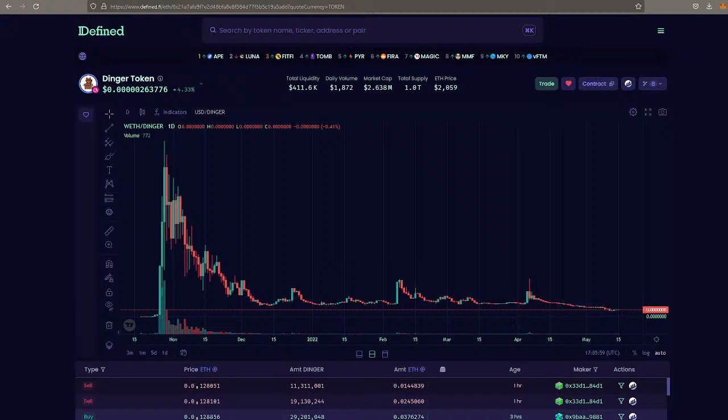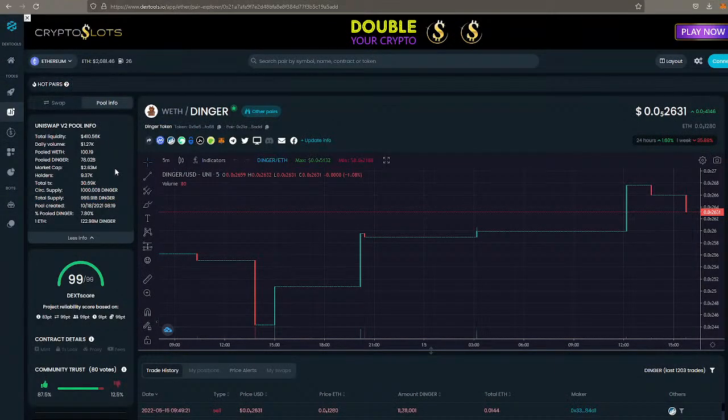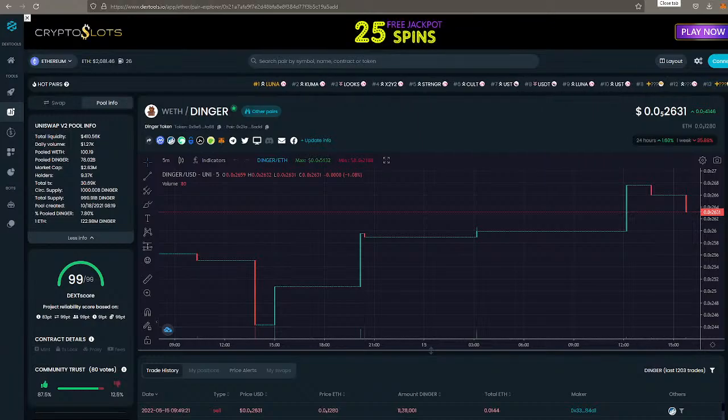It's good for a lot of random information like that, but not too much that I'd need to go into there. So that's just a quick and dirty overview of what you see when you're looking at defined or DEX tools. Like what kind of data can you pull out of it, and what things do you need to pay attention to when it comes to liquidity ratios, circulating market cap versus fully diluted market cap.